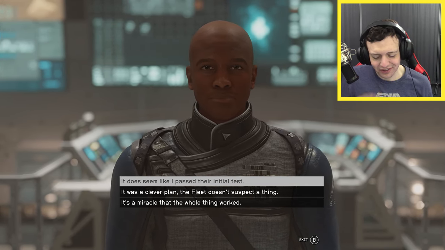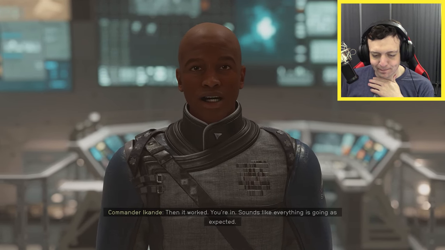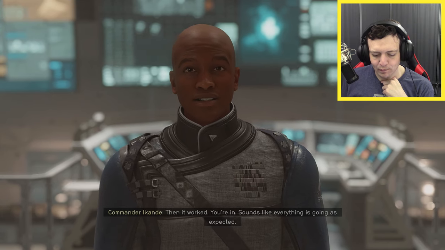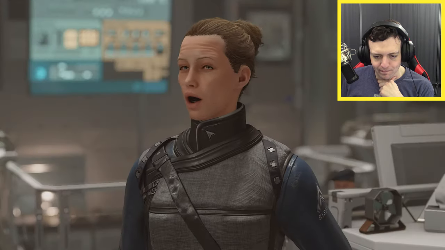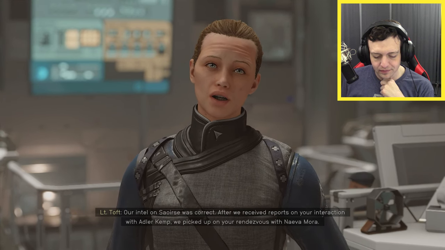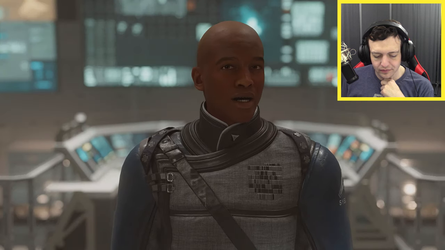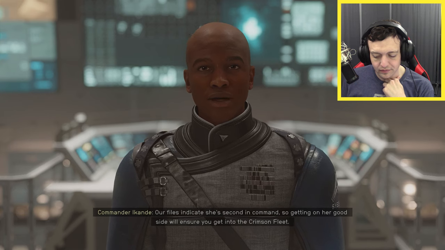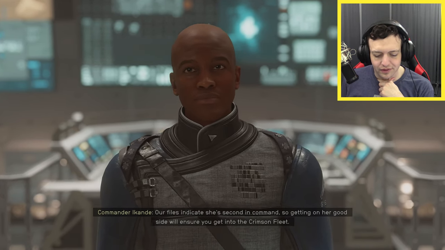It does seem like I passed the initial test. Then it worked. You're in. Sounds like everything is going as expected. Now it's time for the next phase of the mission. Our intel on Searsha was correct. After we received reports on your interaction with Adler Kemp, we picked up on your rendezvous with Neva Mora. Our files indicate she's second in command. So getting on her good side will ensure you get into the Crimson Fleet. Gotcha.